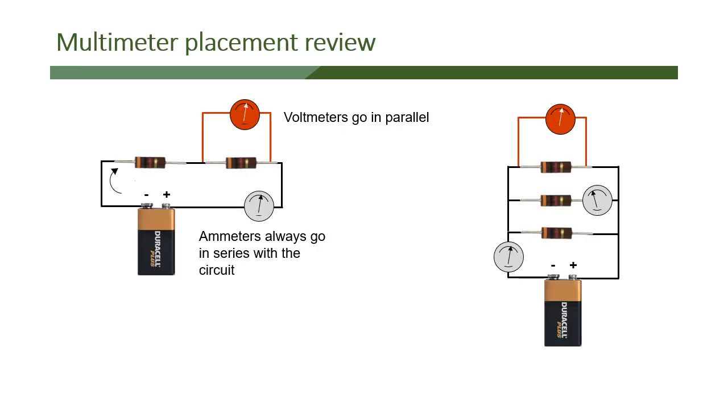And just a little bit of review, meter placement for measuring these different levels, voltage and ammeters. So in red we have a voltmeter. As you can remember, it's measuring in parallel to the device we're going to measure, and the ammeter is in series. And that's the left side, we have a series circuit. On the right side we have a parallel circuit. You can see all 3 loads are in parallel to each other.